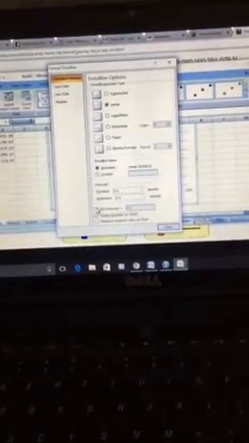Okay, if you're not sure which one to click on, then kind of play around with them and see which one fits best. I do want the equation on the chart, and I also want the intercept at 0, because if the mass is 0, then the force should be 0 as well. Okay, and then R squared value, we'll talk about what that means. I'm going to click that as well, and then I'm going to close. Okay, and there is my information.